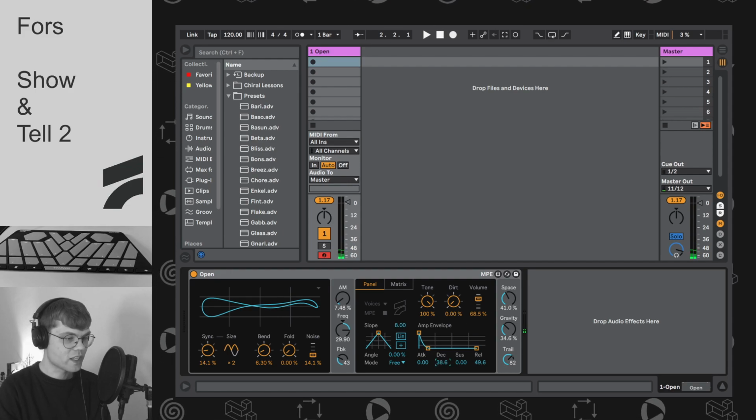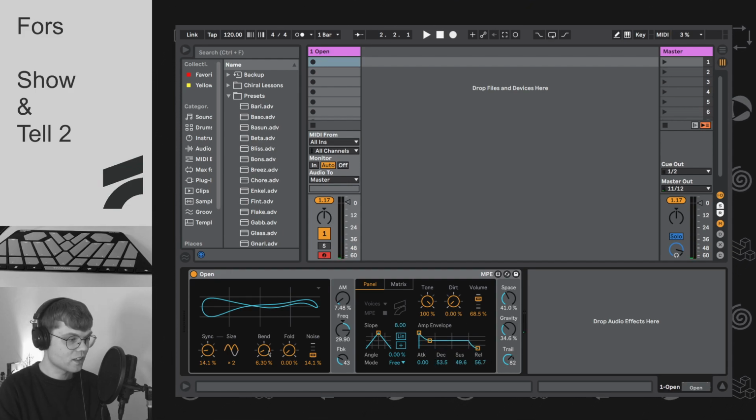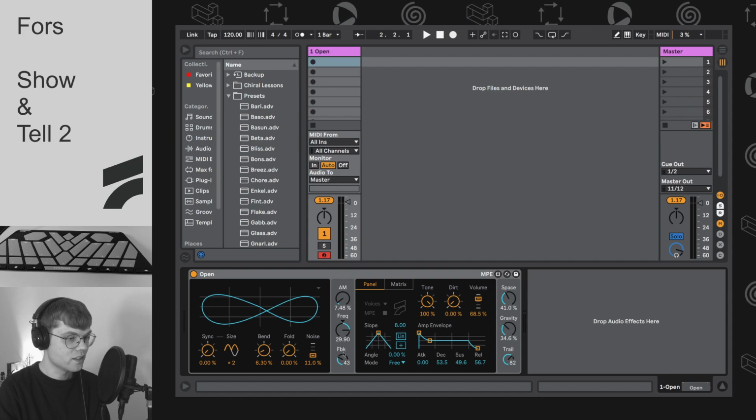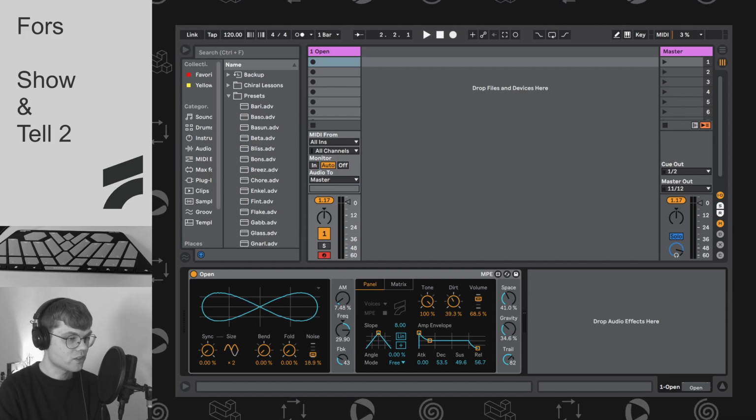And the space, of course, interacts really well with the dirt parameter. So let's do it.